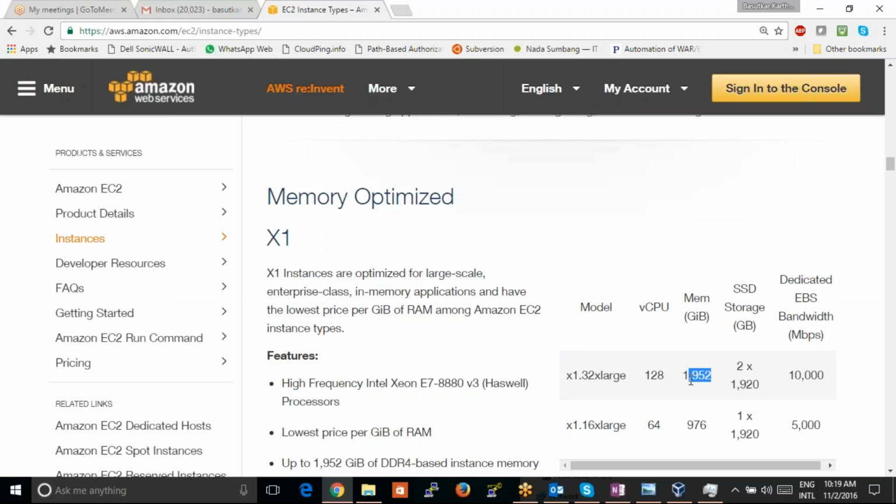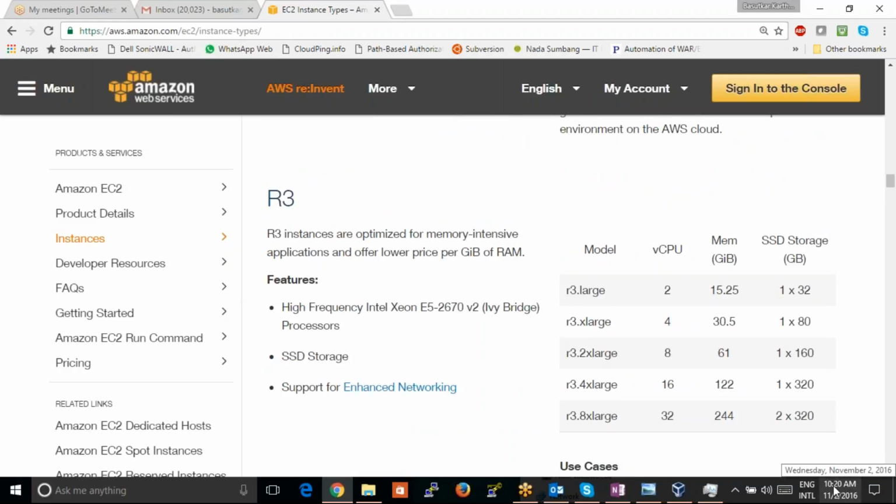So you can launch a server with one virtual CPU and 512 MB RAM నుంచి, you can launch a server, I mean instance, to 2000 GB of RAM. అలా టైప్స్ డివైడ్ చేశాడు.